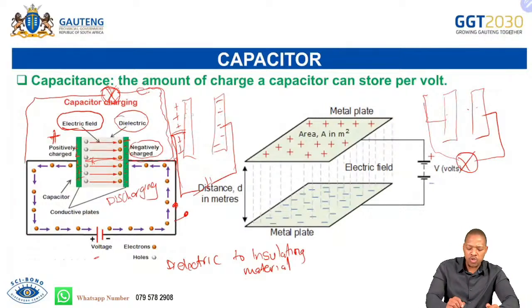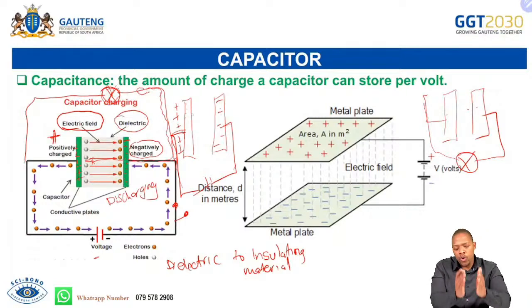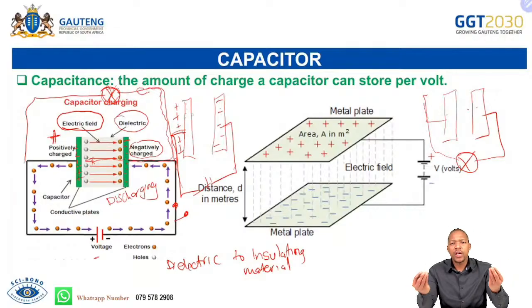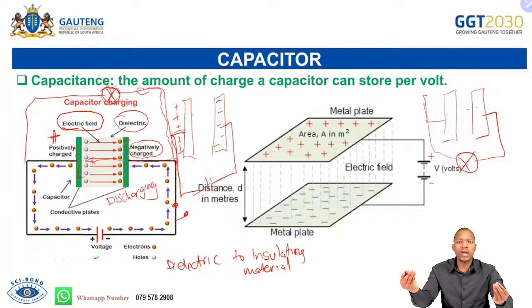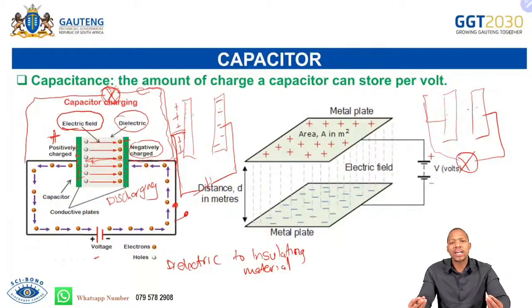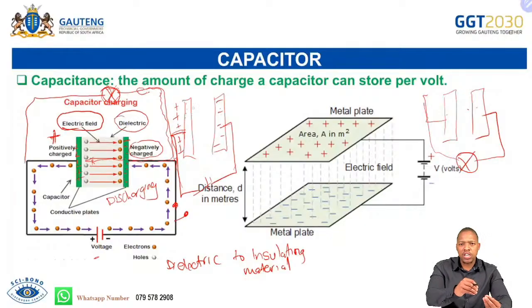So it means these electrons will run up to a point where we go back to neutral again. And if we are at neutral, then there will be no electric potential difference, okay? There will be no difference where there is more positive and no negative. That's what is meant by electric potential difference. There's a point where we have more negative, and a point where we have more positive. And the negative wants to go to the positive because it is attracted, and it's the electrons that are moving.